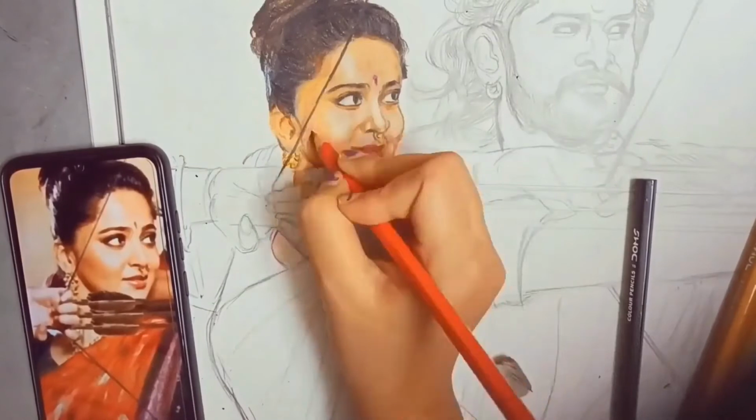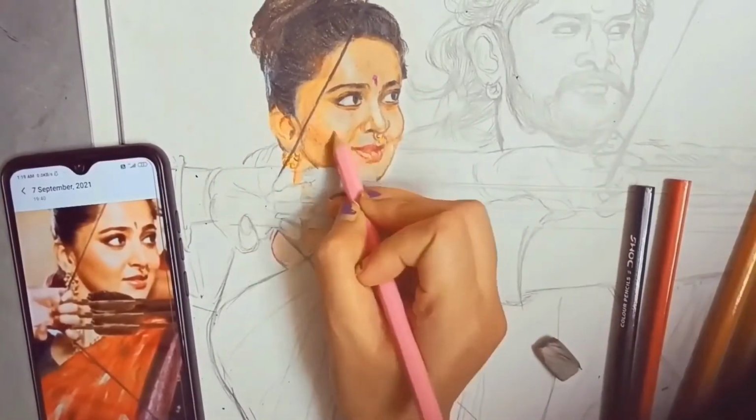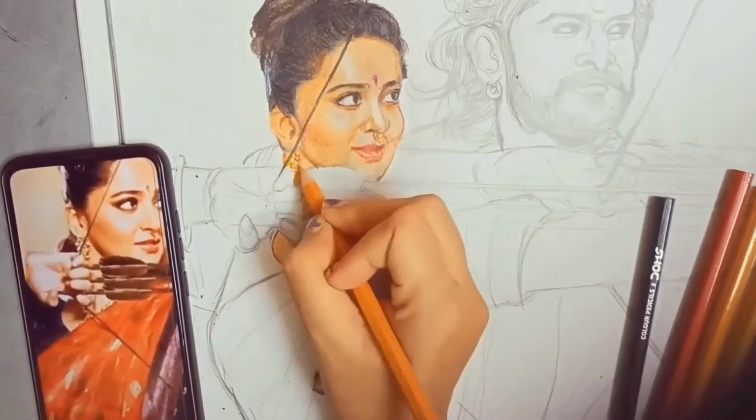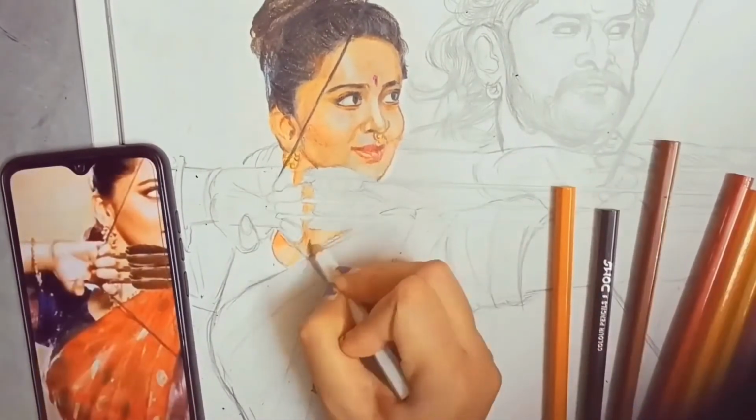Basically, just follow your intuition and blend the colors well with patience so that you can achieve the desired result.